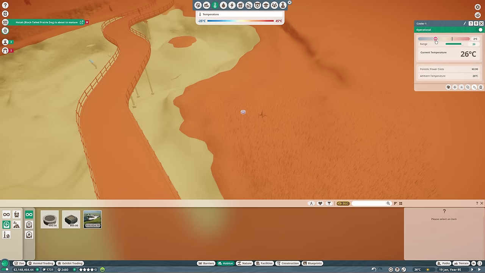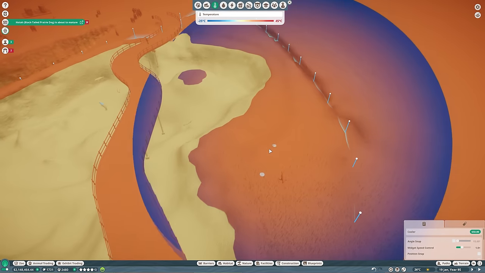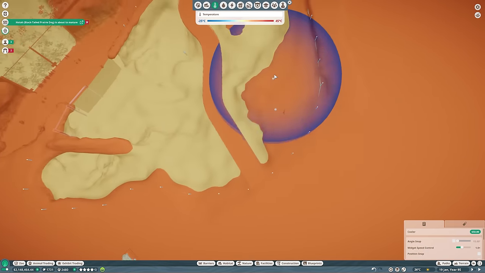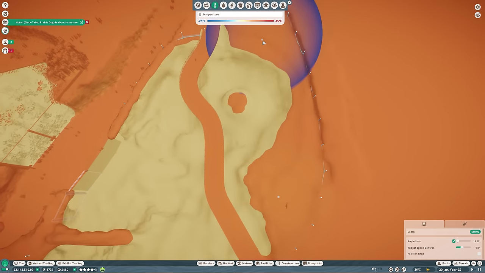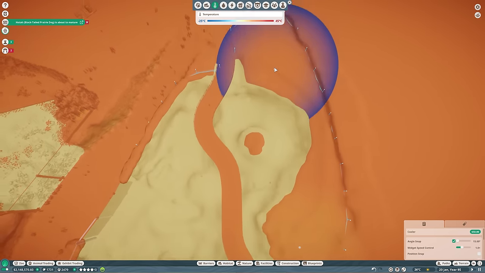So I'm actually thinking like 5 degrees is fine, because they had quite a wide ranging thing. We want to keep it cool enough for them and make sure that our 26 degree heat, which was the top of their range, so they should be okay like this actually. But we just want to cool it to make sure that if we go any higher here, it's not negatively affecting them. So we'll place that in, and then let's duplicate this. Now we want to kind of make sure that we're covering all of the different areas. If we press play, we should be able to see the temperature dropping now.